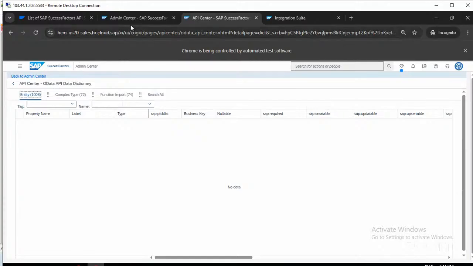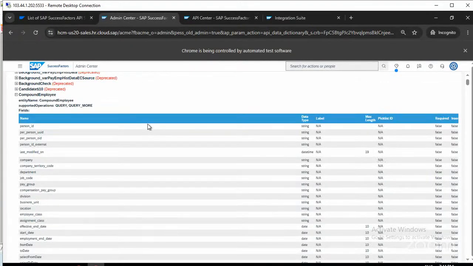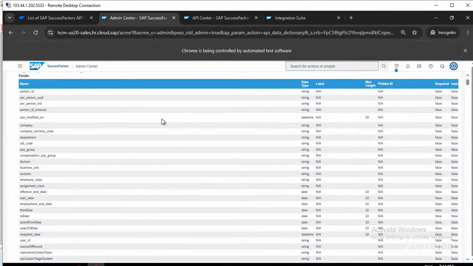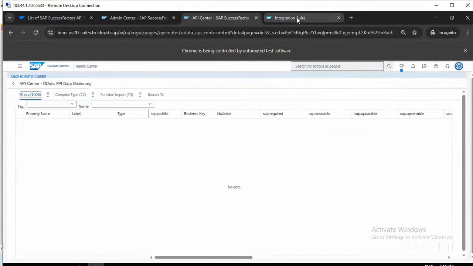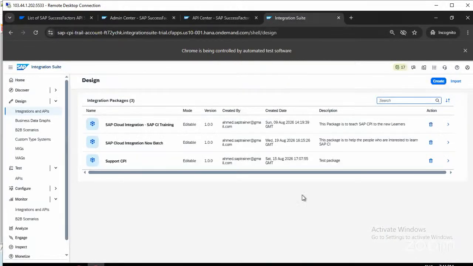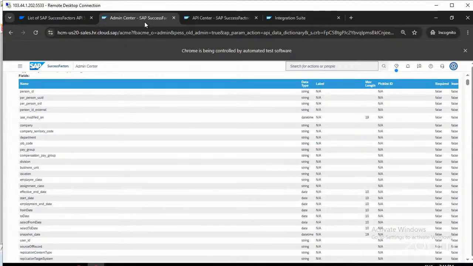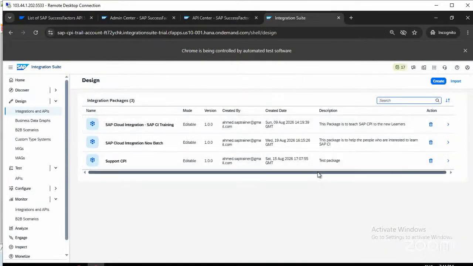During that time, I didn't know what exactly the query was that they were writing. Whatever training they provided was like this: they show the screen, create some package, explain this message mapping, a content modifier, one mail adapter. That's it. Our training is completed. That is how they treated us. After that, they assigned us to projects, where we got the SuccessFactors access and CPI access.